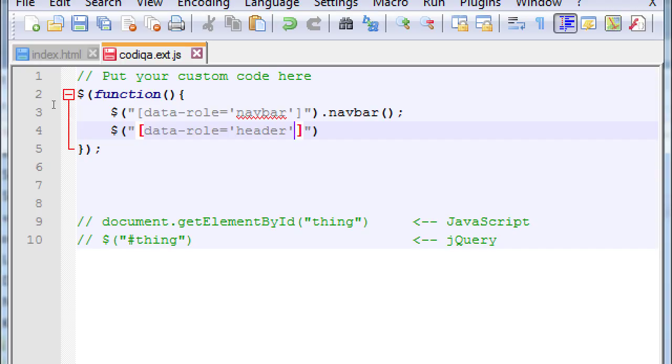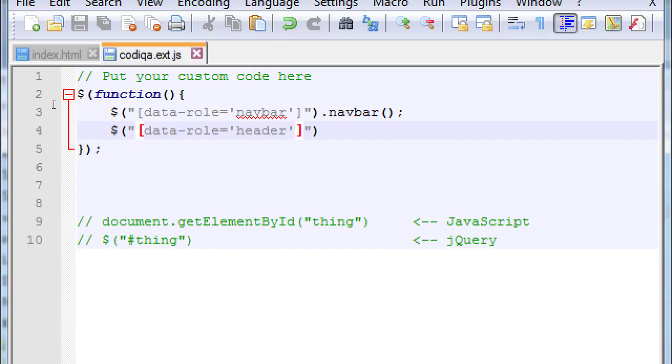Didn't you say earlier that data role was somehow a problem? Data role equals content is the problem; it's the old version. We still are going to use data role for headers, navbars, and other things on the page. It's just the content, and I don't like that. It's inconsistent. I want them all to be data roles, like I've been used to. But the powers that be at jQuery Mobile say, no more data role equals content. Now it's got to be role equals main, class equals ui-content. More to remember.